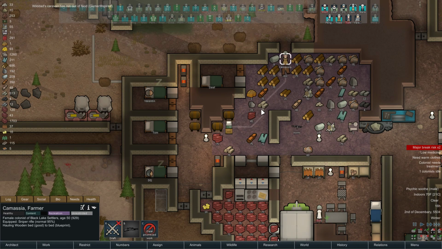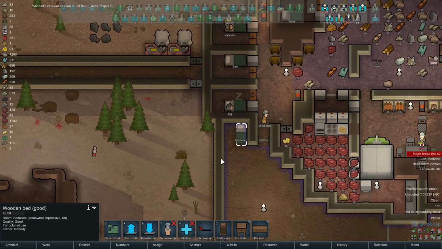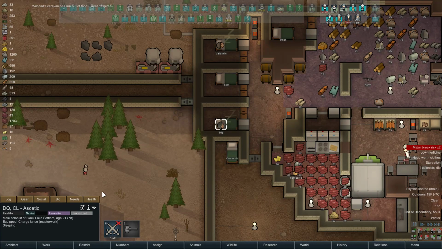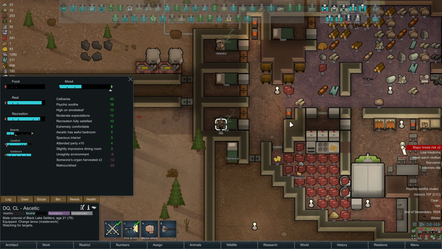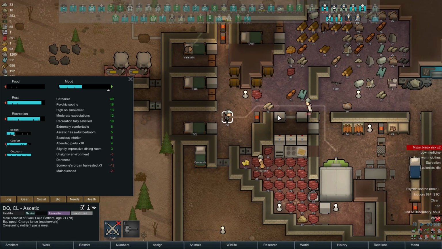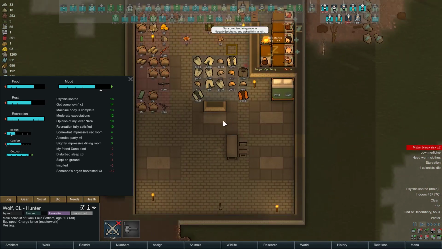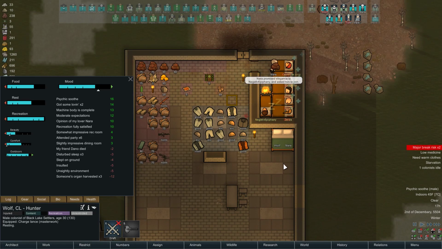A psychic soothe. Well, that's Randy saying, sorry, you survived, but here's my apology. Starvation, DQ. I'm going to wake him up and have him eat. So we have plenty of food. There's really no need to be starving.